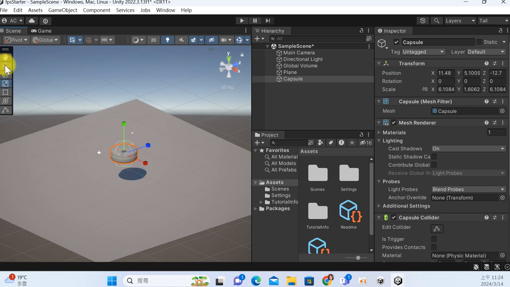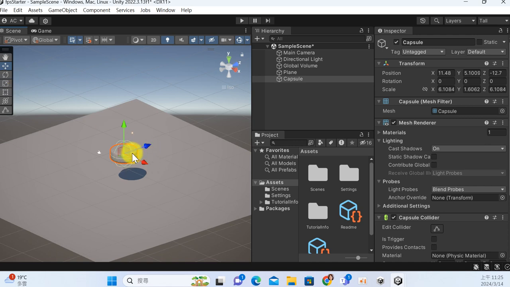And they have hotkeys. W is for move, E for rotate, R for scale.